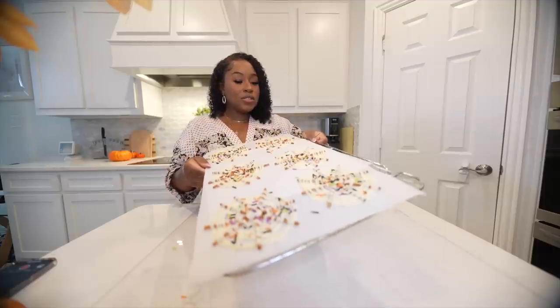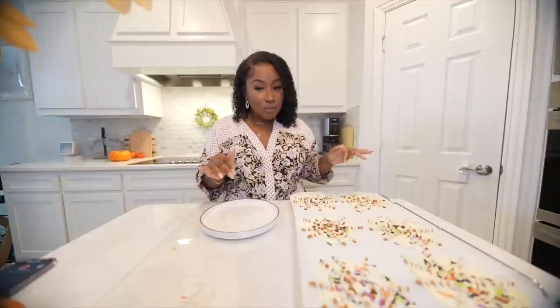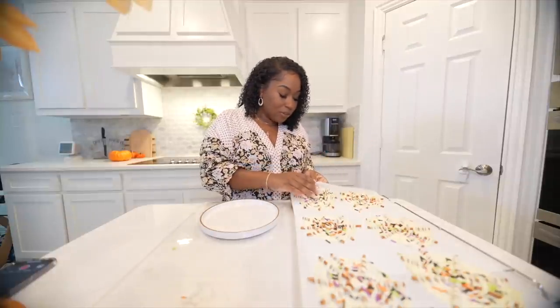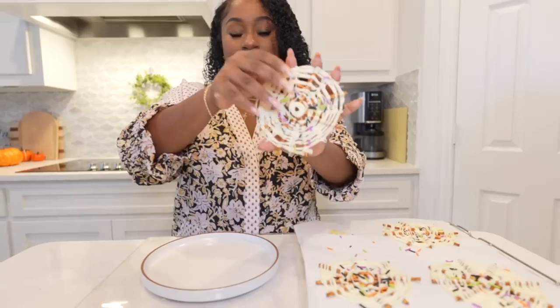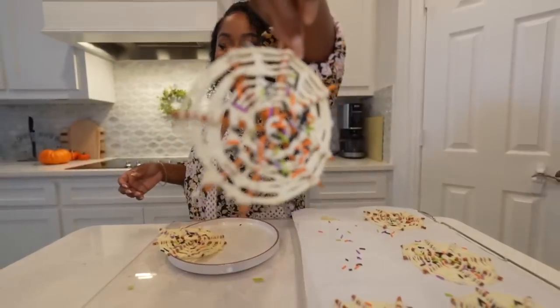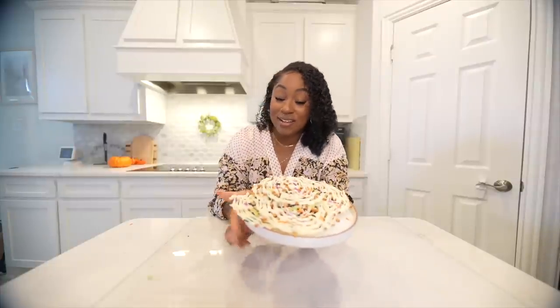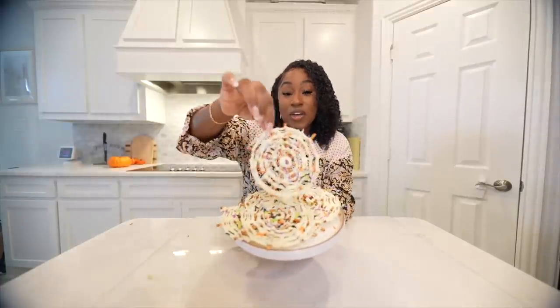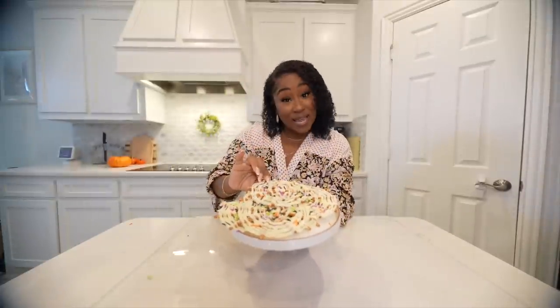The pretzels are done. Now let's remove them. They should be really easy to remove. Okay, yes. Wow, that looks nice. It's been tough, but I think this was very successful. What do y'all think? Your girl did that.